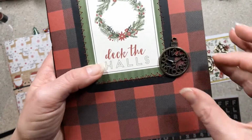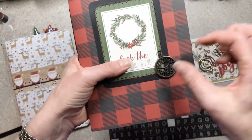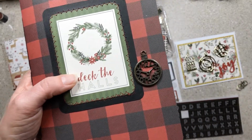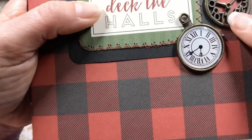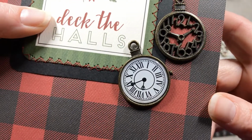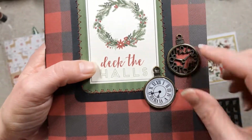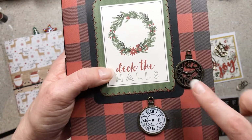And this is what I was thinking. I might put the thing right through there, and then this would sit somewhere right about there. Or I could use this one. Be sure and tell me which one you like. I think the darker one fits this pattern, this collection better, and this one seems a little bit crooked to me, so it kind of bothered me. But maybe that one would be more fun. I don't know. I kind of like the darker one.